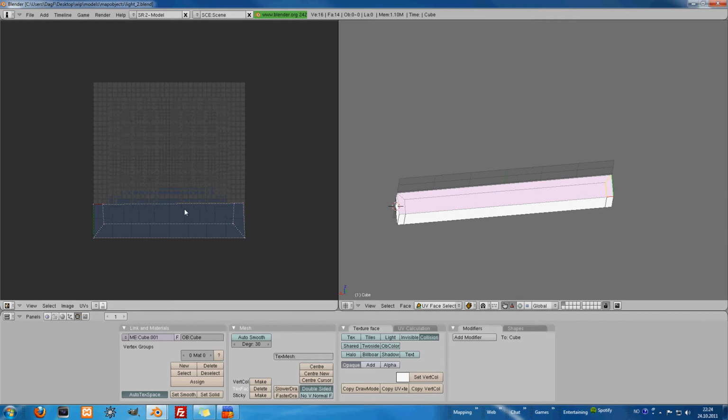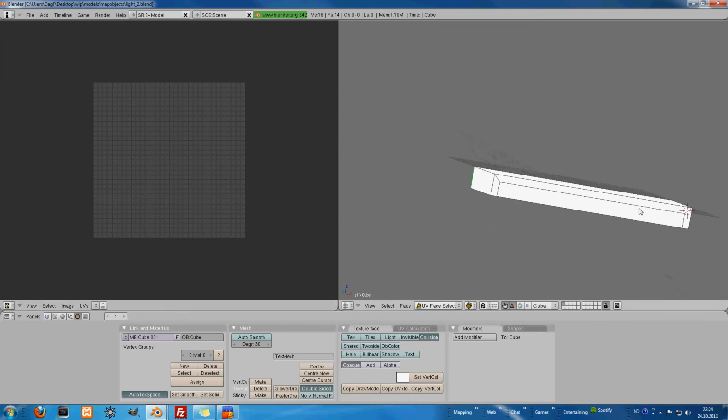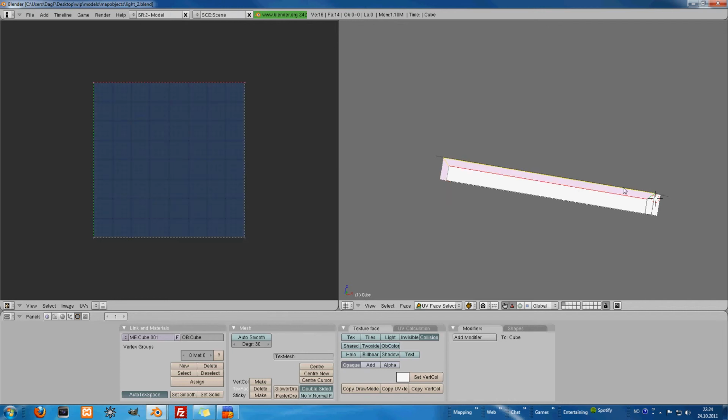We can scale it some, so if we press A, so every point in this face is selected, and we just press S to scale it, and we move it up some.